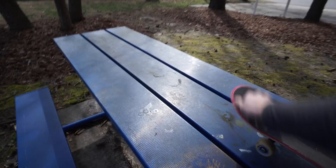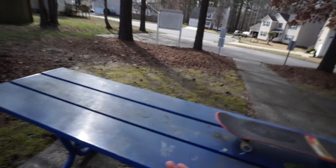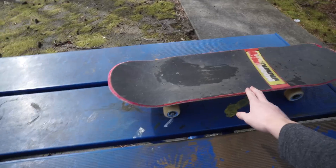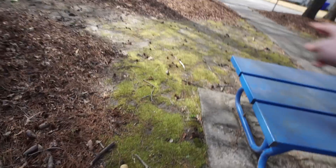Everybody, so I'm at this park now and it's actually a beautiful day outside. I didn't think it was gonna be nice, but it's super nice — all this stuff on my lens though. I've been just editing for the past like year, feels like at least. Real quick, this table right here — way back in the day, like probably five years ago, I was here with my friend and this is the first thing I ever ollied off besides a curb. I did a little ollie into the grass. Those were the days.